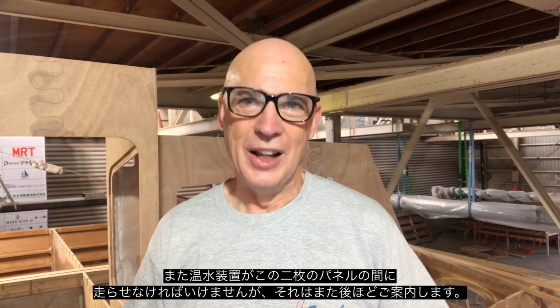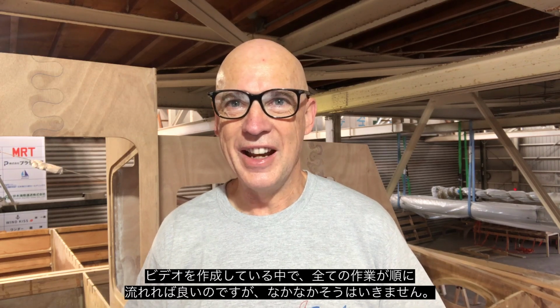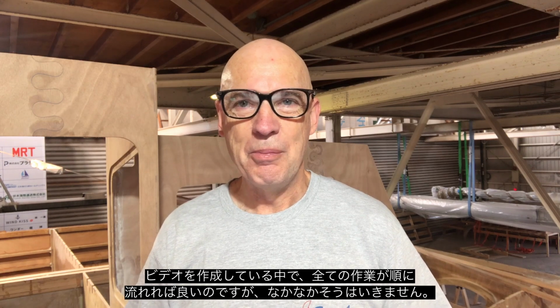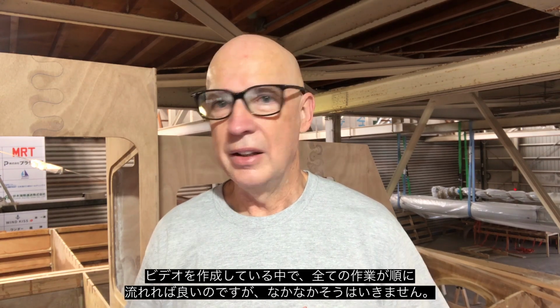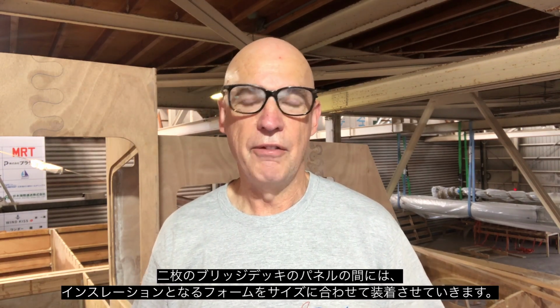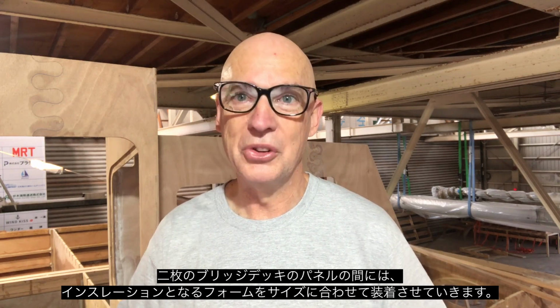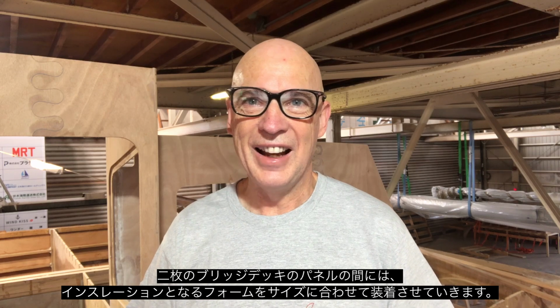We'll look at getting the hydraulic lines in. There'll be more on that later in the video. Not everything went according to plan with that one, but in the end it worked out. And then we're going to look at cutting the foam, fitting the foam insulation, getting the foam glued in, the top boards glued down, and I hope you enjoy this video.